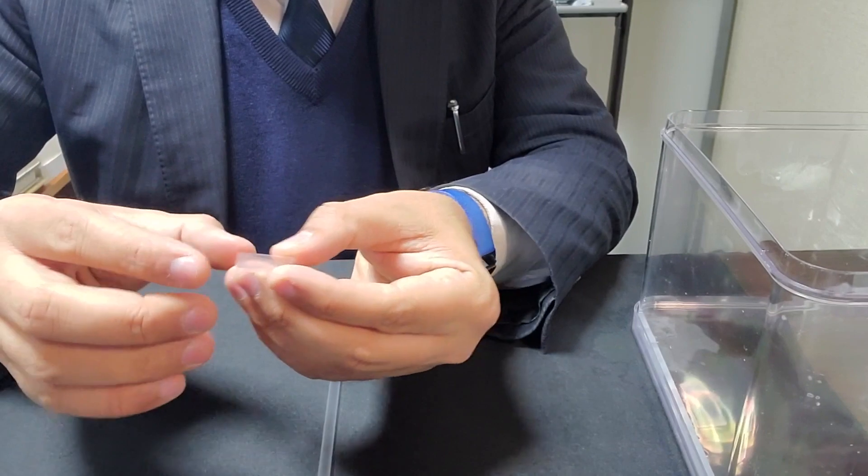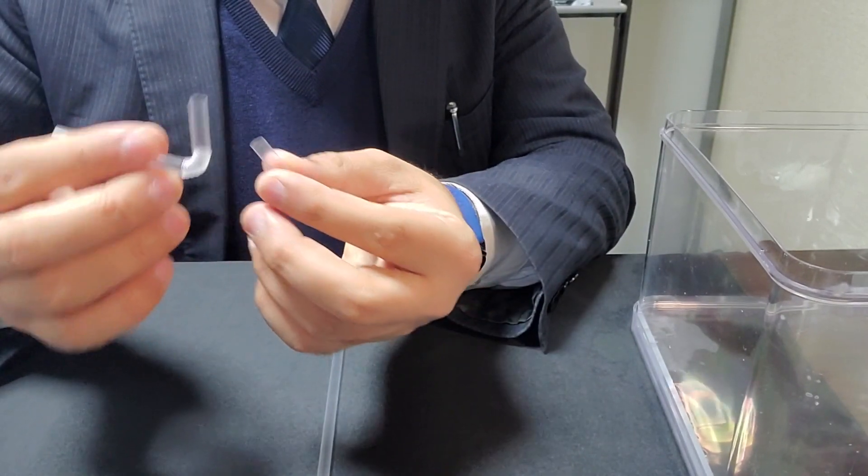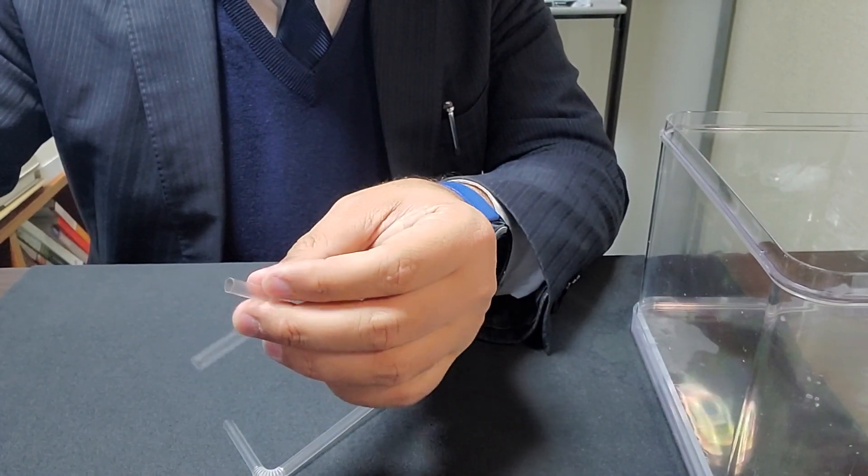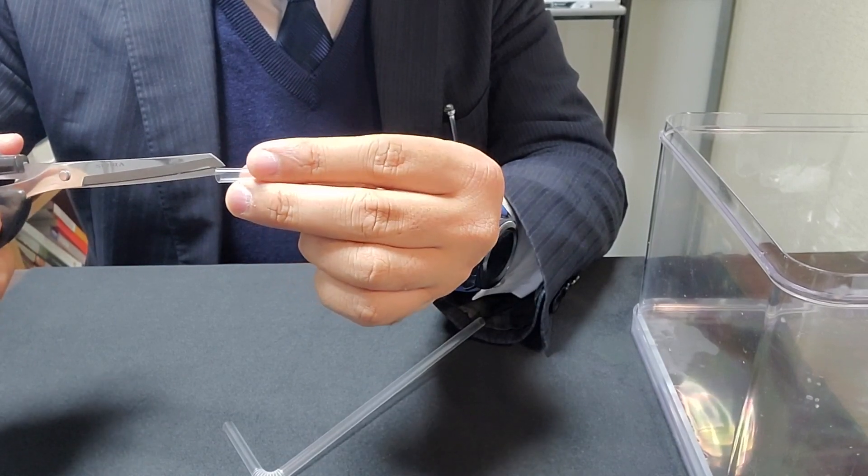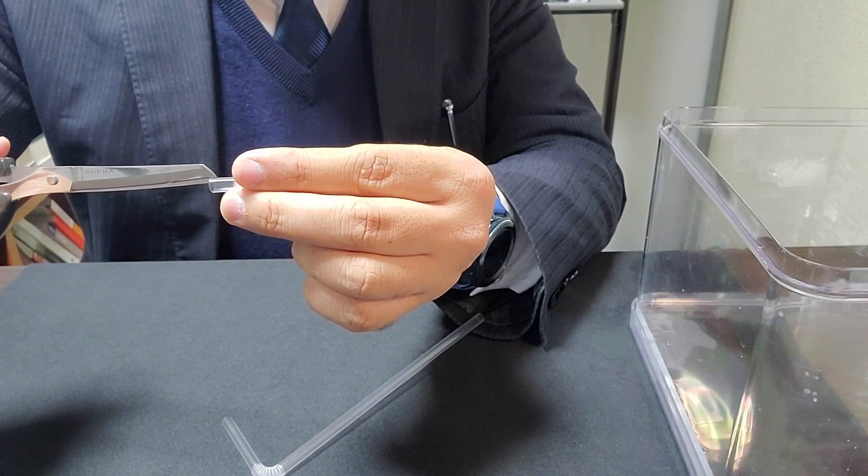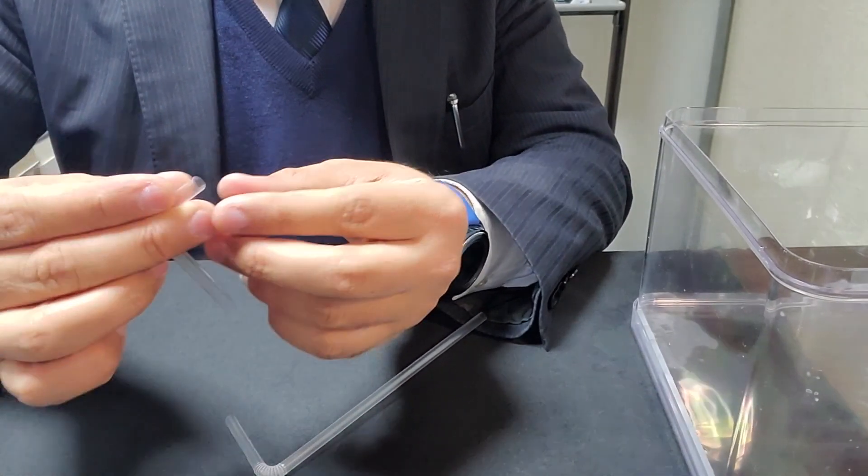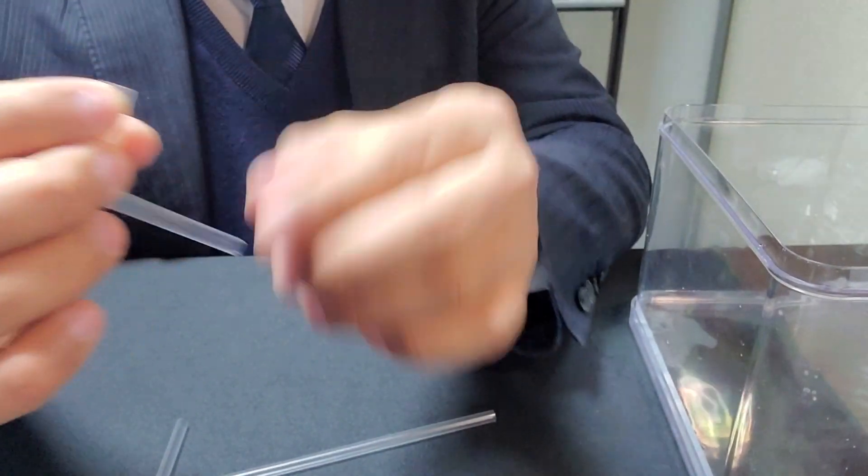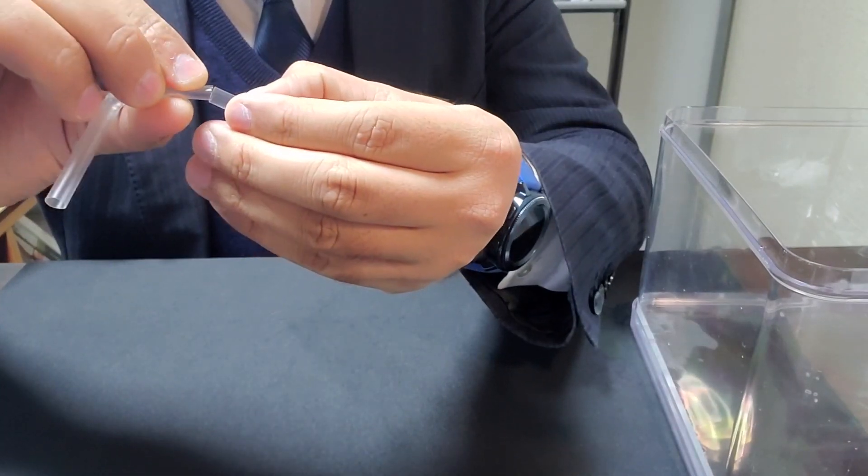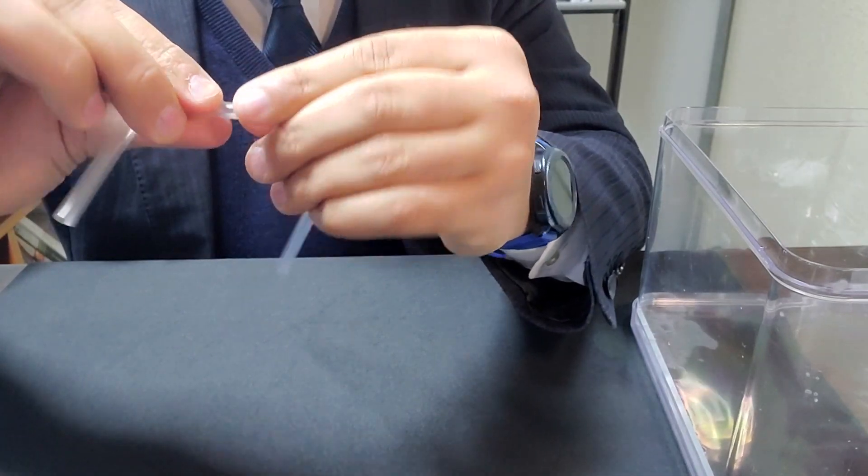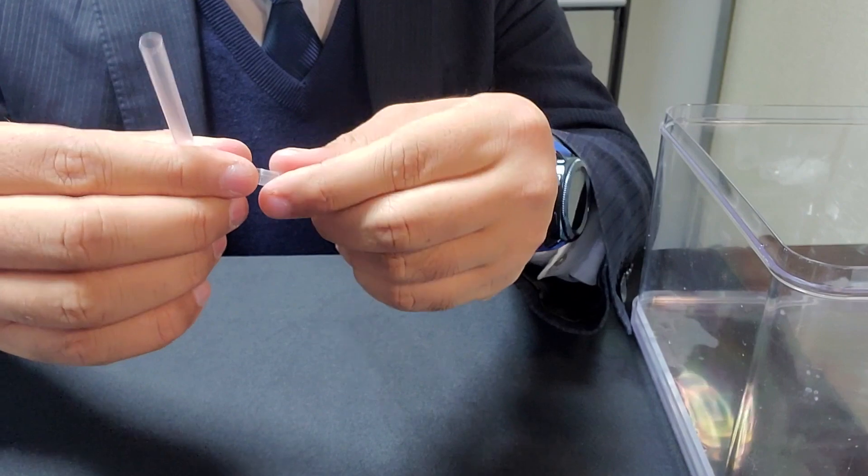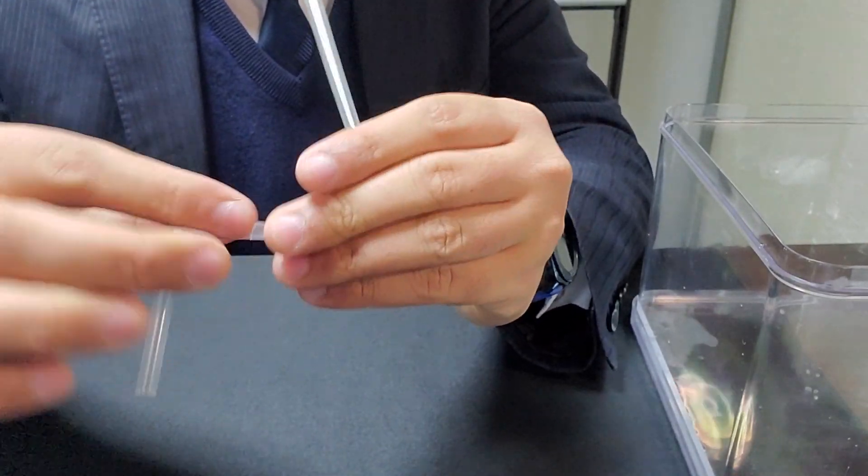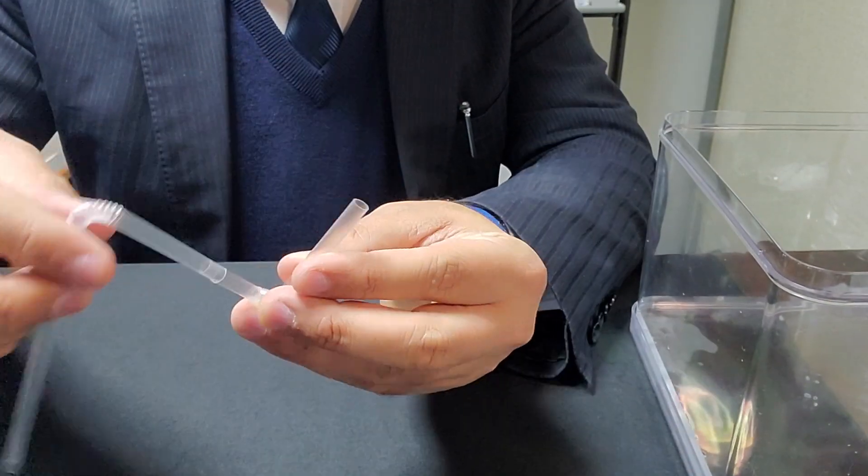To do that, first of all, let's connect the pipes here. Cut like this, about in half, so cut one side of the straw in half, and this part will go and connect with this. What I did is I created a little bit of cut here, about half a centimeter or so, and that creates the opportunity to make this hole a little bit narrower because you have a cut here, and that cut will create a kink, and you can insert that into the other hole. Now be careful because you have to make sure that when you're connecting these two pipes there's no place for air to escape. Very good, so you can see the shape is coming into being.